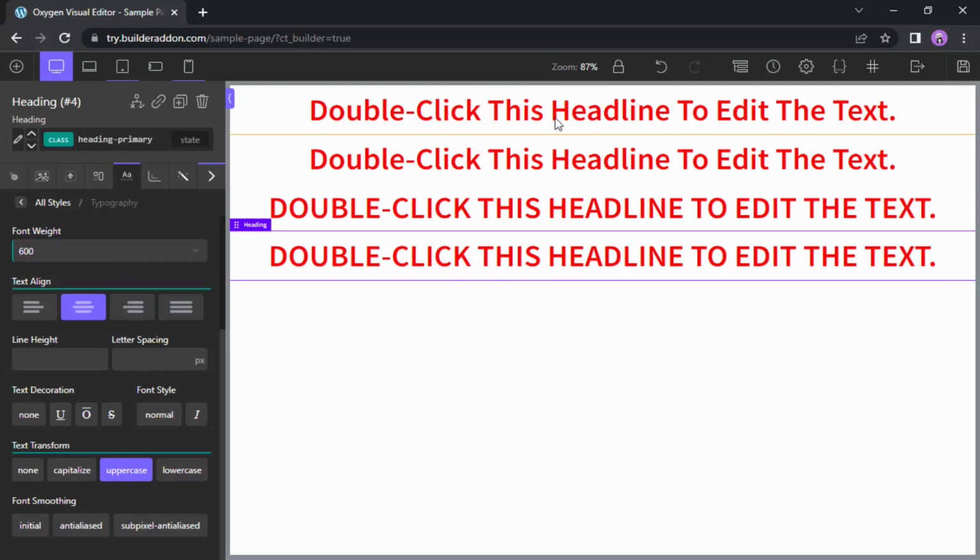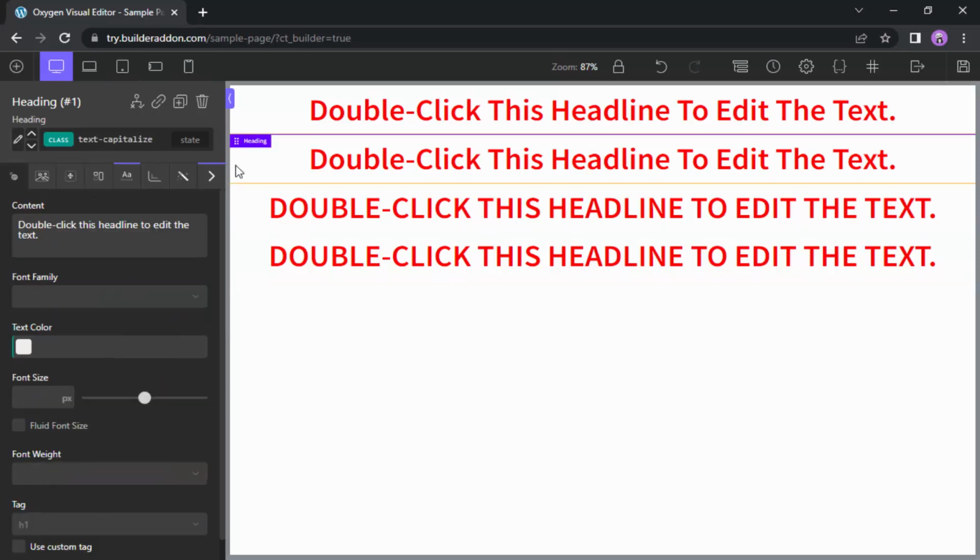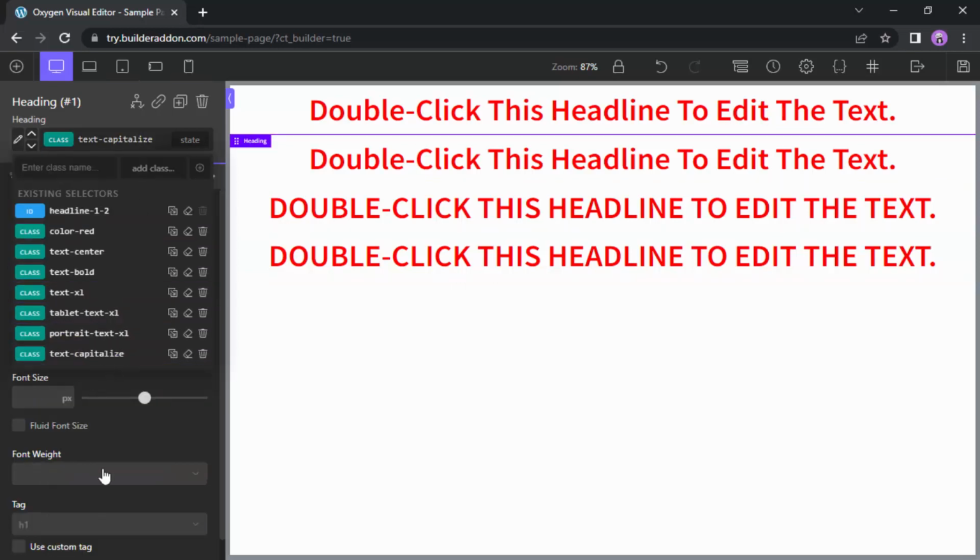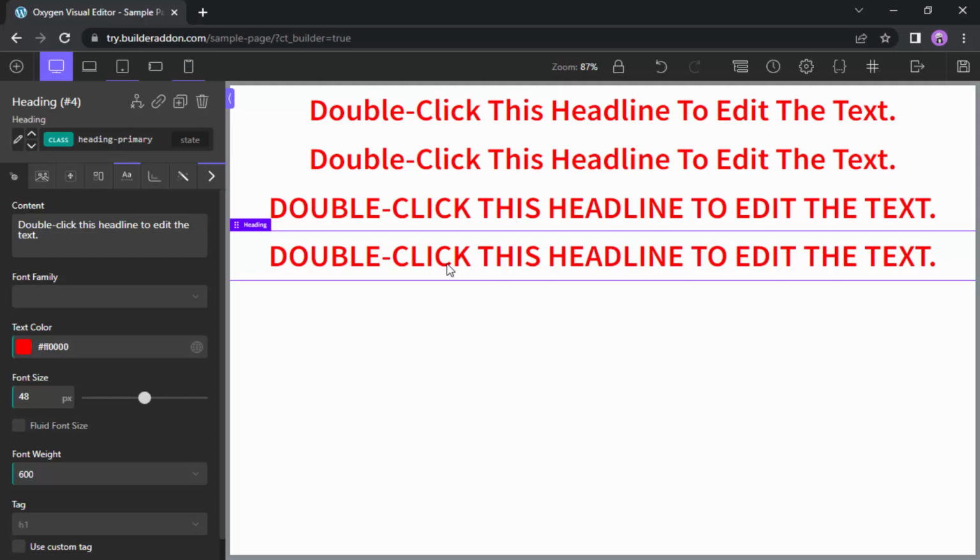And this is obviously a better way over using utility classes, because with utility classes you are adding every single style change in a single class, and because of that you cannot group styles together inside a single class, and that's the main bottleneck here. But with these component classes it's a lot easier, but even this approach has a lot of drawbacks. For example, if you wanted all of your heading to be uppercased, then font weight 600, font size 48, but you wanted some of your headings to be red and some of maybe blue, in that scenario you couldn't do this with a single class.